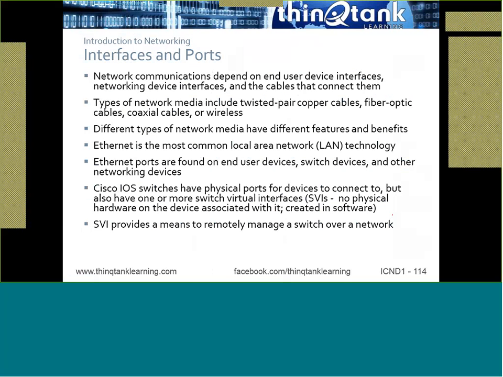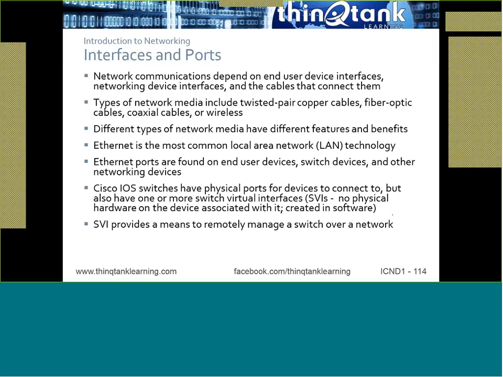We also know that devices have different ports and interfaces, right? A router is going to have fast Ethernet interfaces, Ethernet interfaces, serial interfaces, and so on. Switches also have different interfaces, like fast Ethernet interfaces. But on a switch, we also have a special interface type. It's called an SVI. Look at the sixth bullet point down.